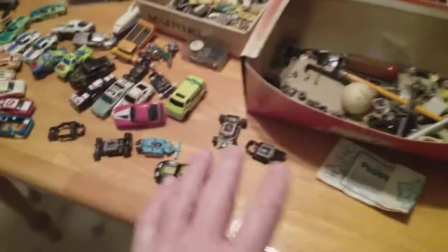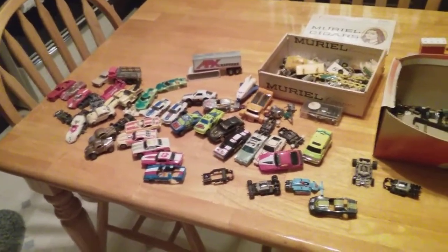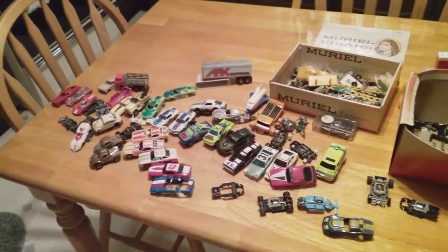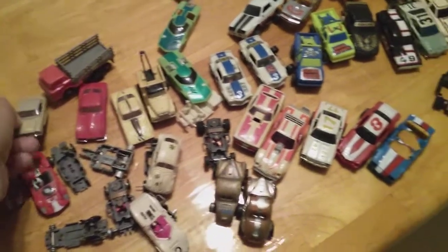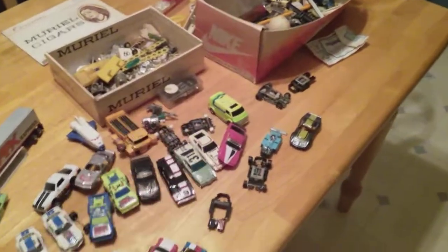Let me say this. What do you think? What do you think this is worth? I'm thinking about selling it. I don't play with them. And as I said, I'm fixing to be 64. So if you're still into the hobby, I've got some pretty old ones here. The Corvettes and the Mustang and stuff, first year Mustang, 64. Tell me what you think all this is worth.